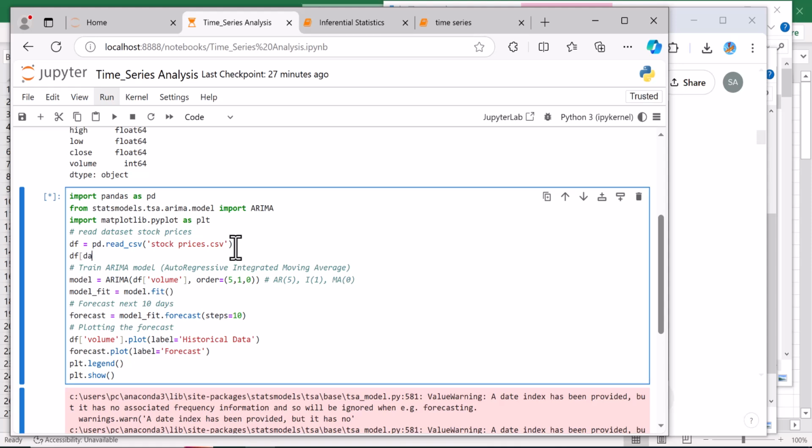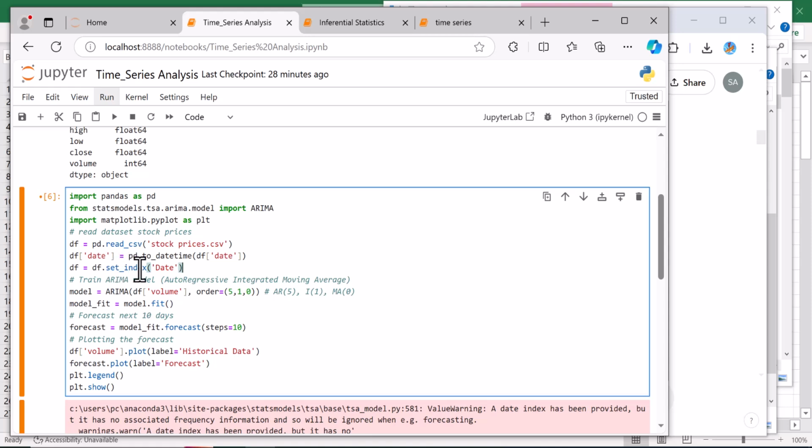We use pandas, pd dot to_datetime of df dates.